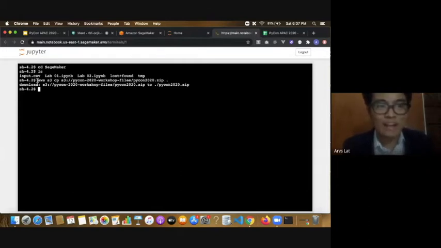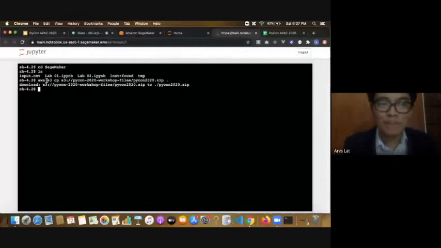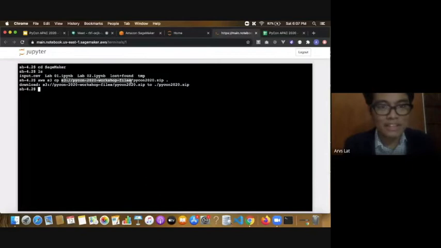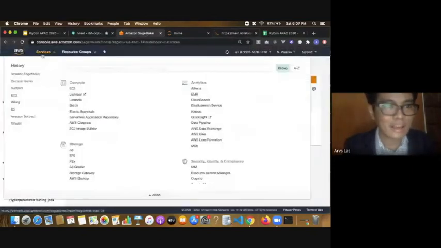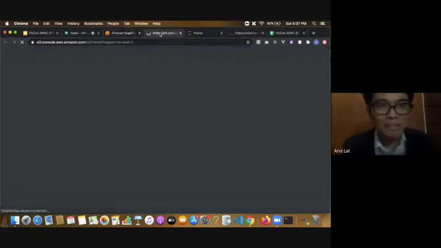For those who haven't used the AWS CLI command before, no need to worry about it because we'll only use it once. But it basically automates the copy process from the S3 bucket. A bucket is just a directory. So this is the directory and this is the zip file. What we did is we basically copied the file from S3.